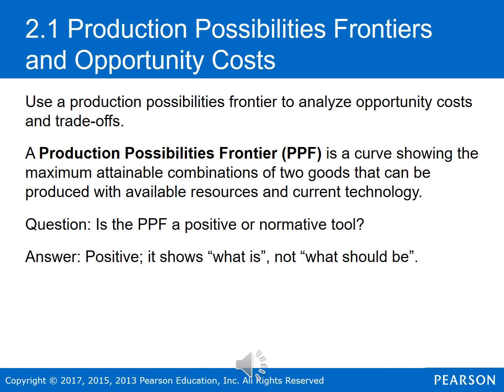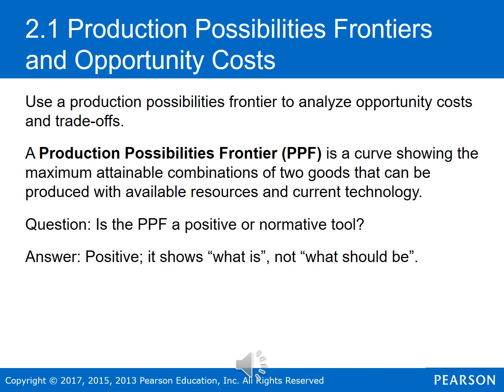So, in plain English, what that means is there'll be two different goods that we can make, and we want to do some combination of those two goods, some of each. So basically what this shows us is, given the resources that we currently have, given our current capabilities, how many of each can we actually make? And then it'll actually show us the trade-off as we move down that line from one good to the other.